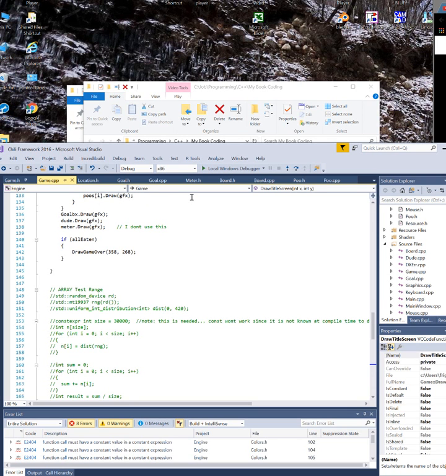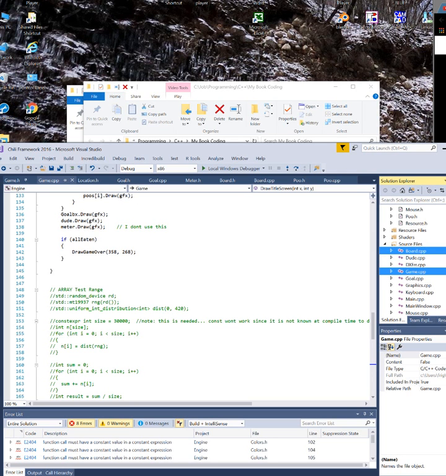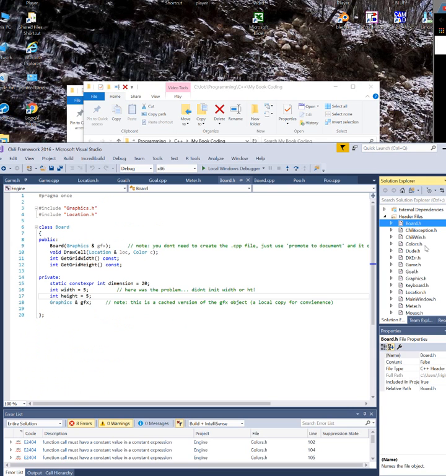Okay, but that's kind of just the central game loop, and then we've got all these objects. Board is an object that we created.